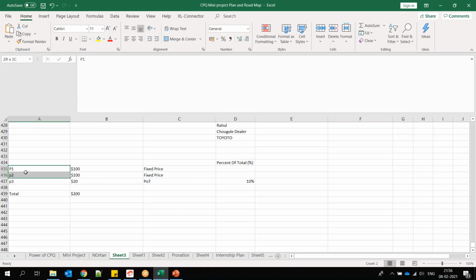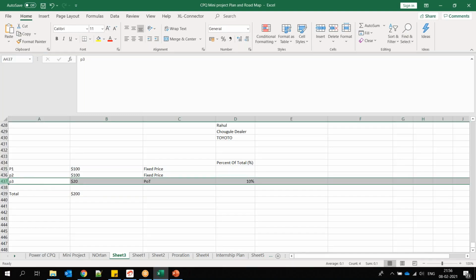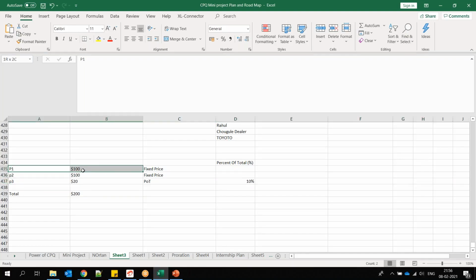So if you are purchasing a car, insurance will automatically be calculated, right? 10% of your total price is your insurance price. So there are some calculations there. If you are giving insurance or some other things, like commission, for example, if they are selling these two products, they will get 10% commission. So your product 3 will be 10% of your total, so it will have a charge based on this percent of total.